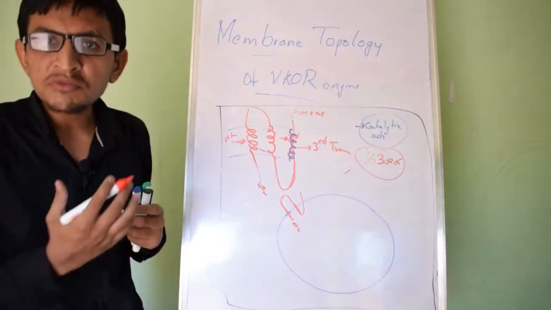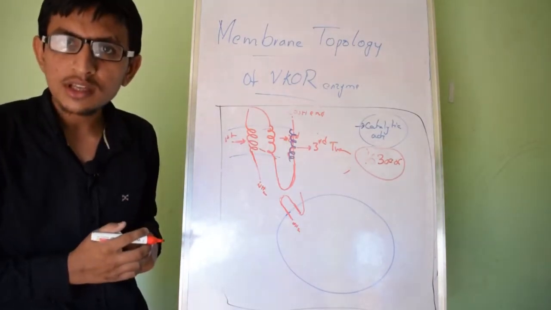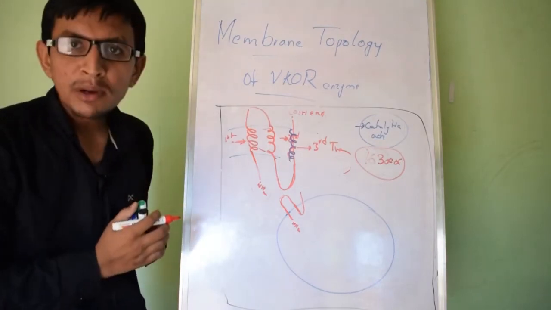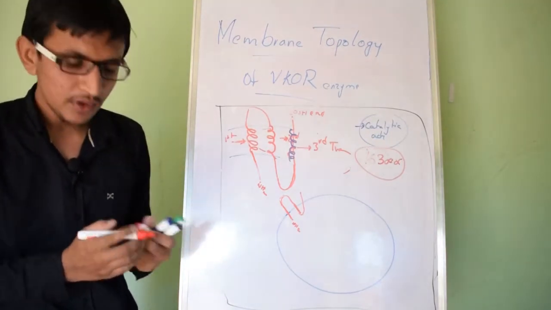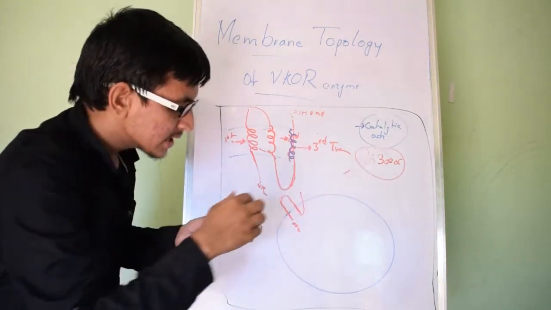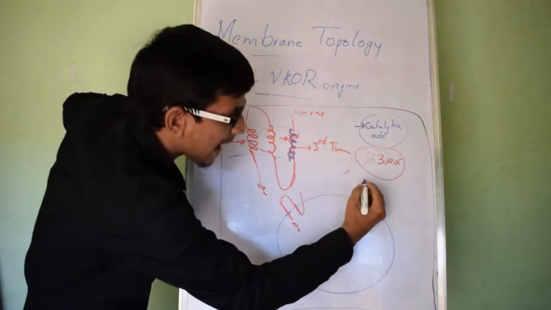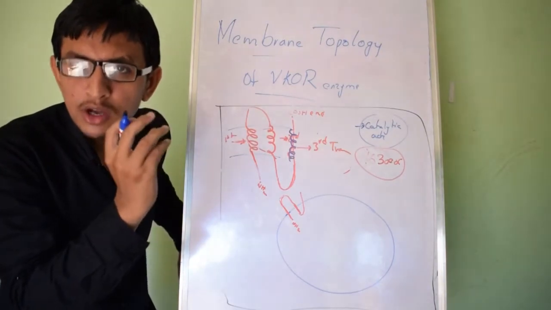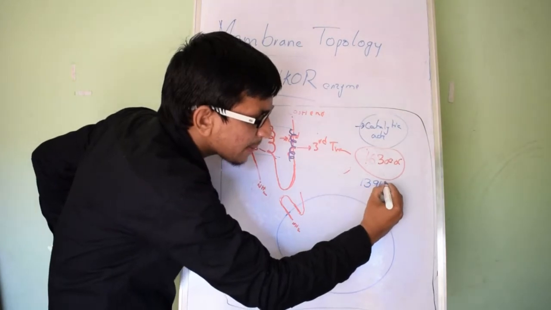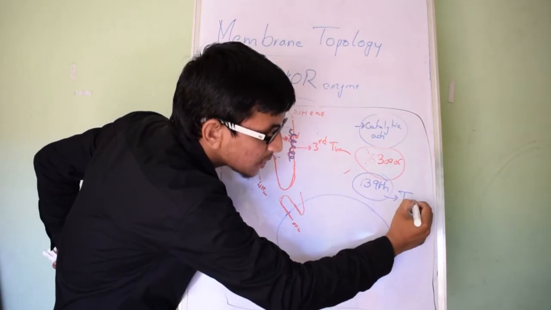See, why am I discussing all this? Is there any relationship with our drug called warfarin, by seeing the membrane topological nature? Yes. It has a very special relationship with this membrane topology of the vitamin K epoxide reductase enzyme. How? As it has 163 amino acids, warfarin usually binds to a very special amino acid, the 139th amino acid, and at this level the amino acid is tyrosine.